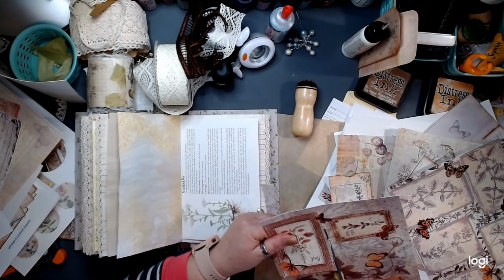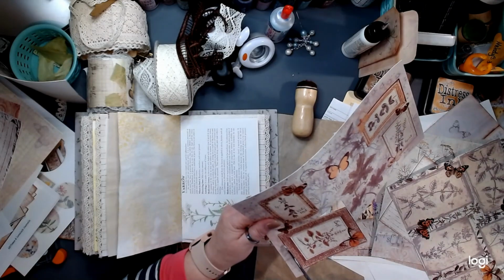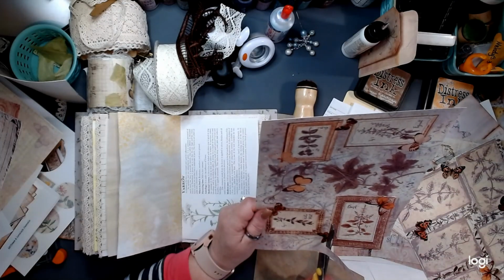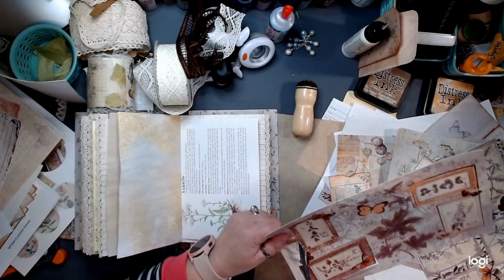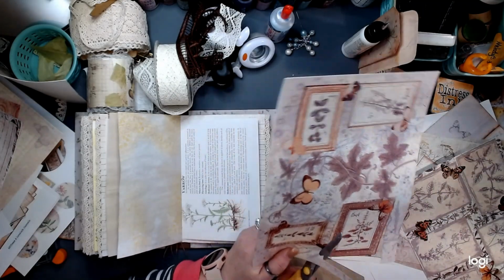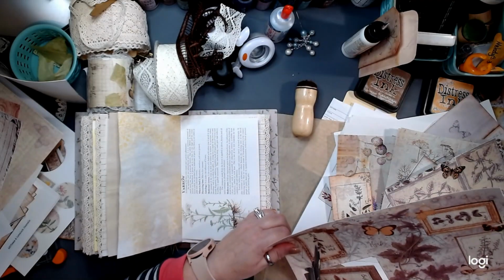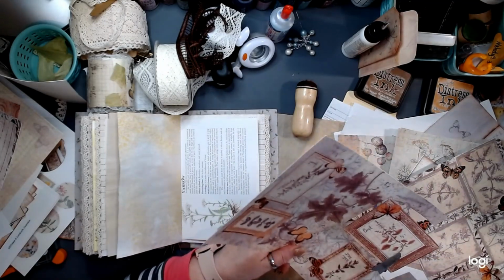Now, what do I do from here? Do I cut the butterfly out? It is a question. I don't know if this is the right answer or not, but we'll try. Worst case scenario, I scrap it all. It happens. Because these are definitely my best scissors for fussy cutting, friends.